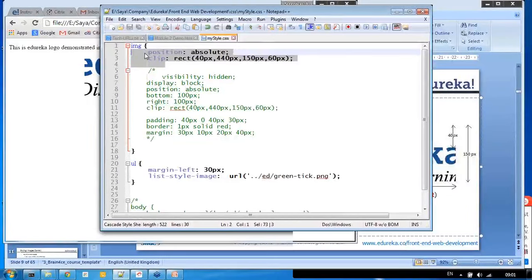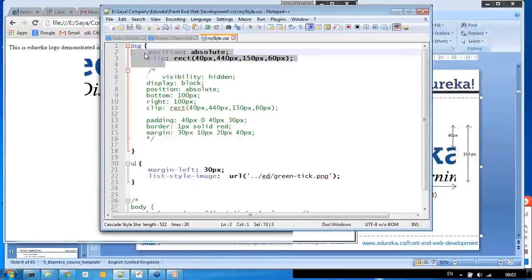So if you want to apply only to a specific image, then you have to use a different selector so that it gets applied only to that image. So then you have to use different selectors like a class selector or ID selector to apply only to a group of them or only one of them. Did that answer your question, Stella? Once we come to CSS styling, it will be clear to you.